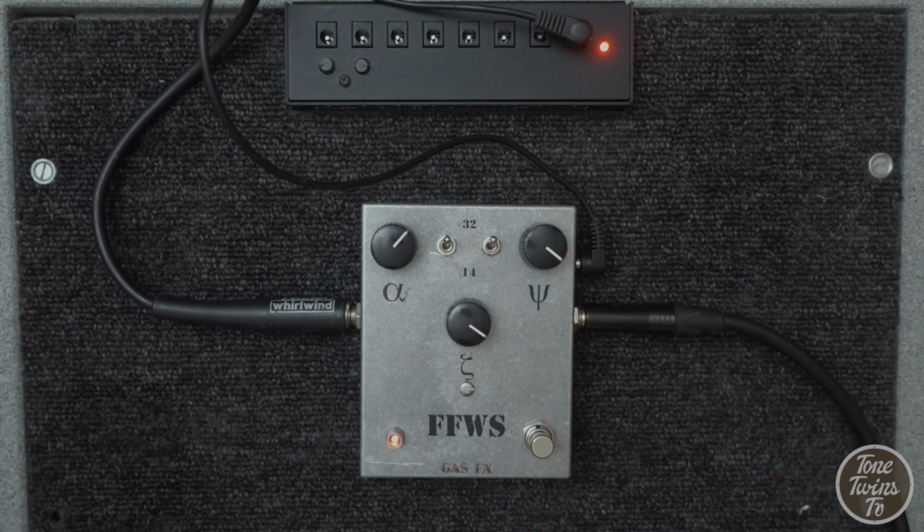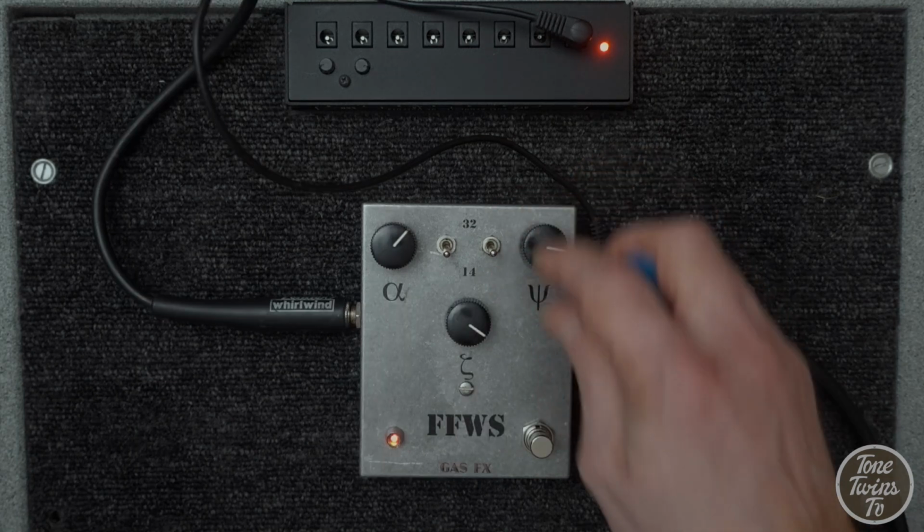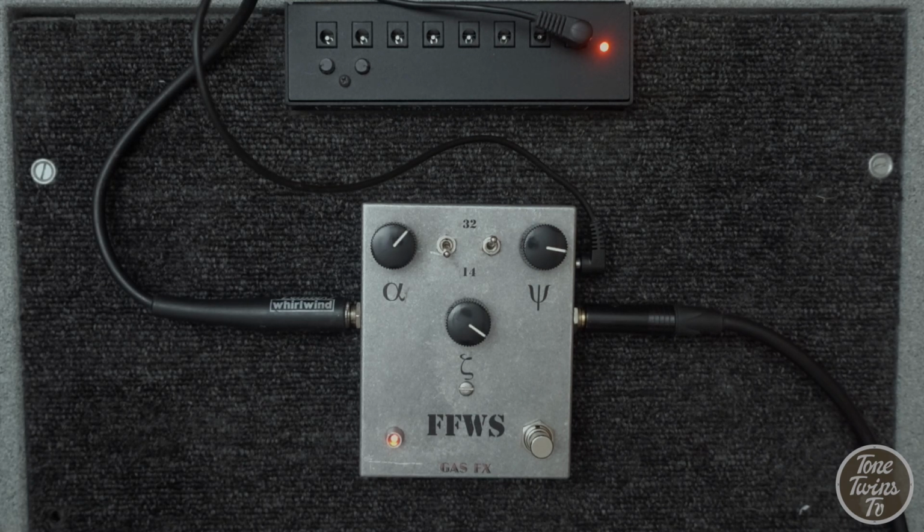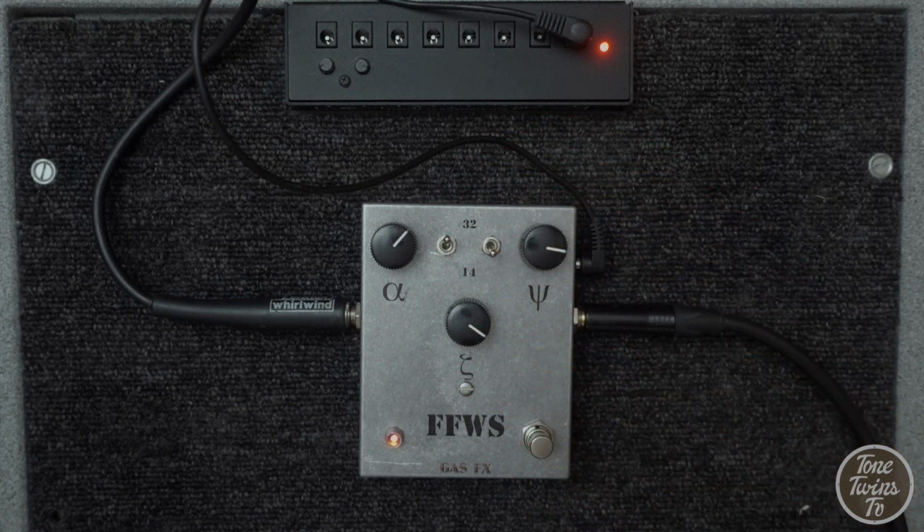So let's crank that back up to maximum again and flick these to silicon. Turn down, you get that real glassy quality, which is nice for that. We move to the neck pickup, maybe. Let's have a listen to these in combination. So this is germanium front and silicon out. So silicon in and germanium out.